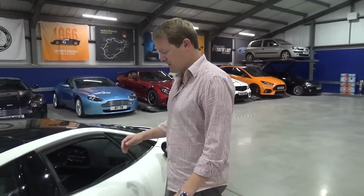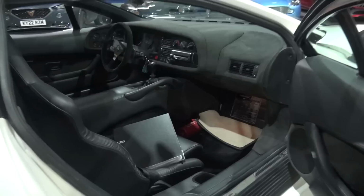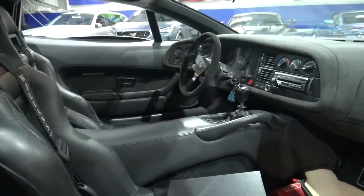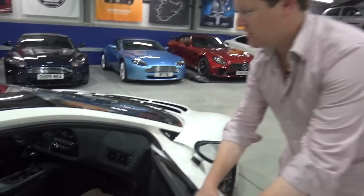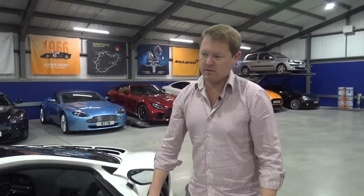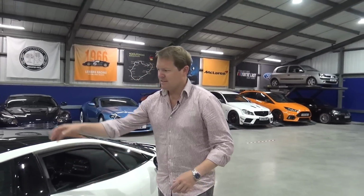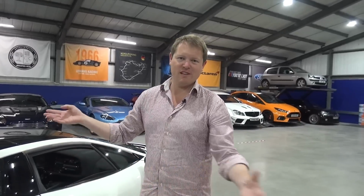Very, very different configurations, very different setups. Have a quick nosy inside the car. We've got the bucket seats, racing harnesses, obviously manual, but these things could go very, very fast. You know, the XJ220 was well over 200 miles an hour back then. And to have the racing conversion effectively for the road car makes it even more special.